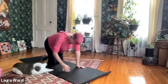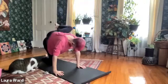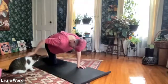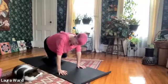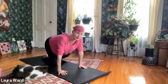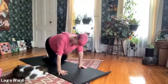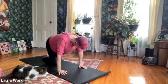Other side, same thing. First the whole leg. Going 1, 2, 3, 4, 5, 6, 7, 8, 9, 10. And then leaving the foot touching, just the knee. 1, 2, 3, 4, 5, 6, 7, 8, 9, 10.